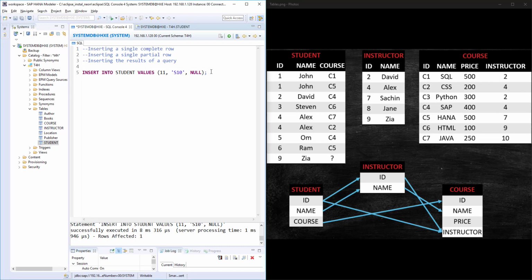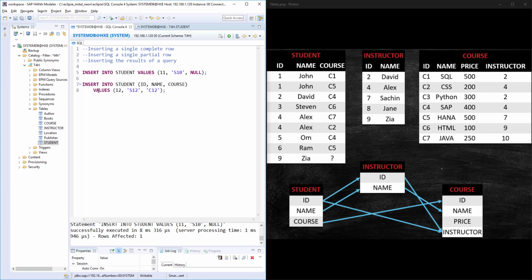So what is the safest way? Let's take this statement, same as this, but here I'm going to mention the column names: ID, name, course, and the values here, C12.